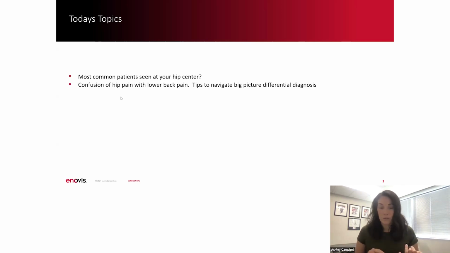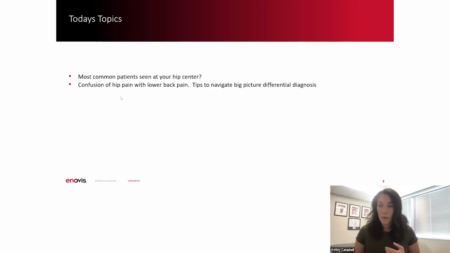If their chief complaints are, I get up from sitting and I have this startup pain in my lateral hip, and then it feels better after I walk a few steps, but then if I walk too long, it gets really bad. Probably some glute involvement. Stairs are going to be problematic for those with glute involvement. Inclines are going to be problematic.